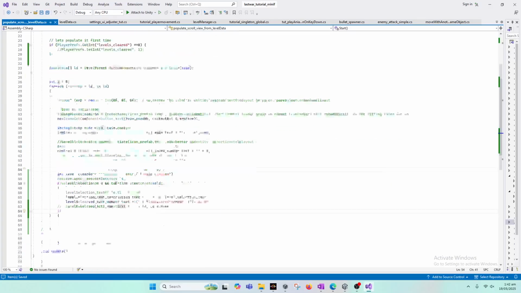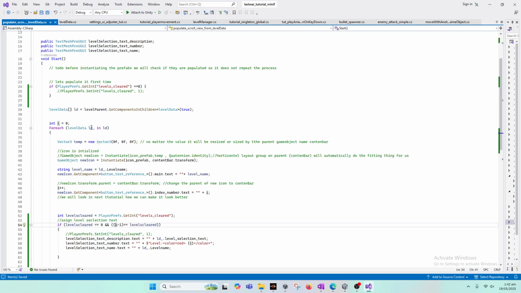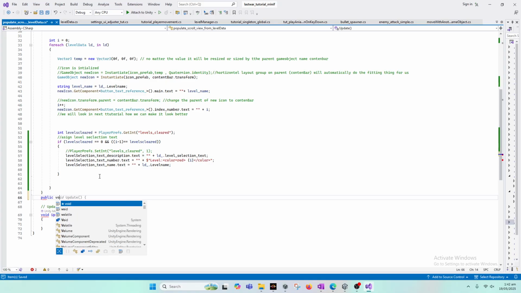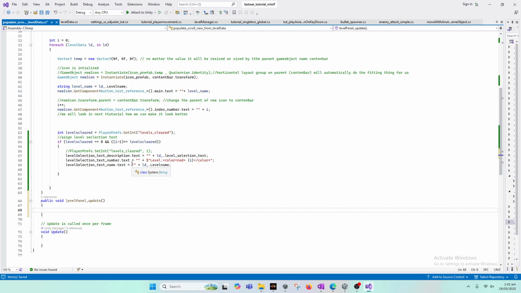So to do this, simply make an update function here, public void update level bar or level panel update, and inside this we can do this.